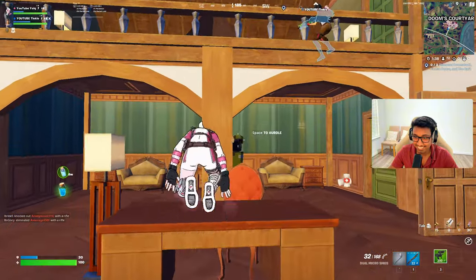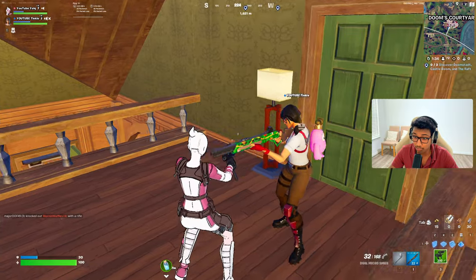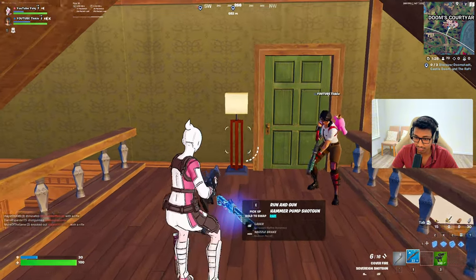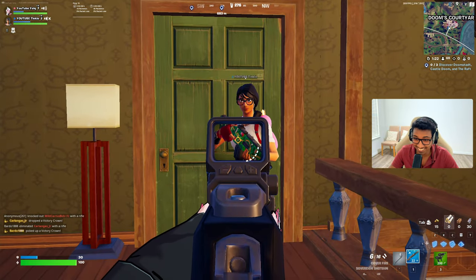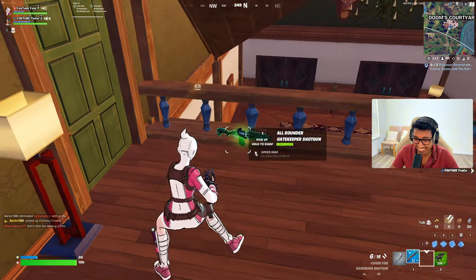What is this? A cover fire sovereign shotgun? Oh, that's the new one, bro. Oh my goodness, no, that aiming time is ridiculous. By the time I'm zooming in, I'm dead. I'm gonna pick it up just because it's new season, bro. But if this sells, yeah, I'm quitting.